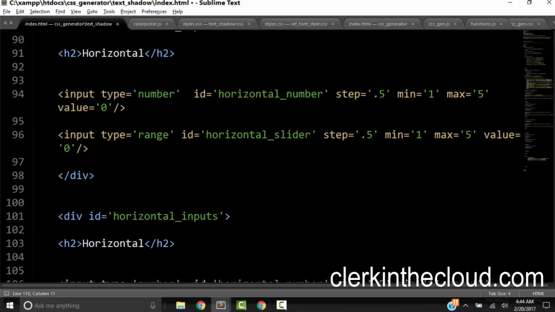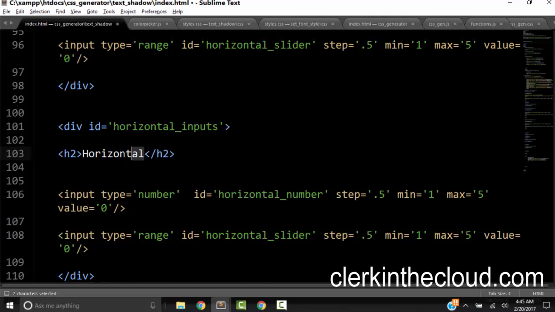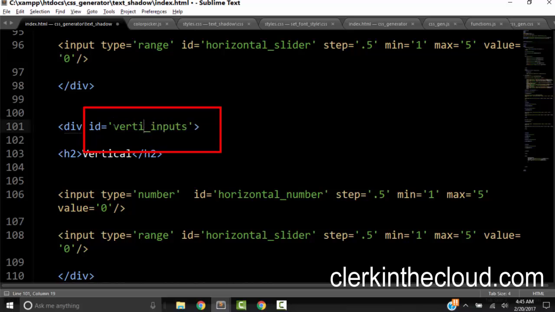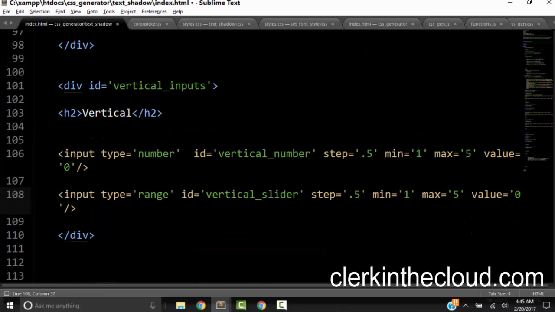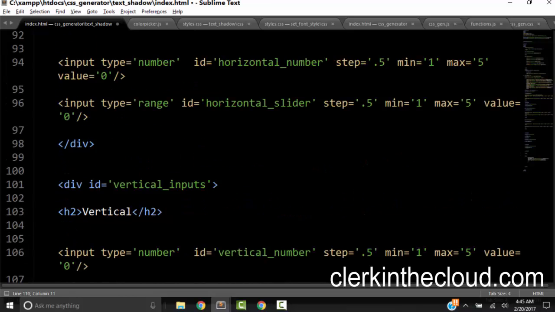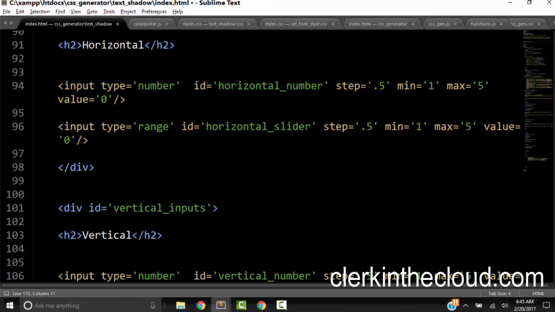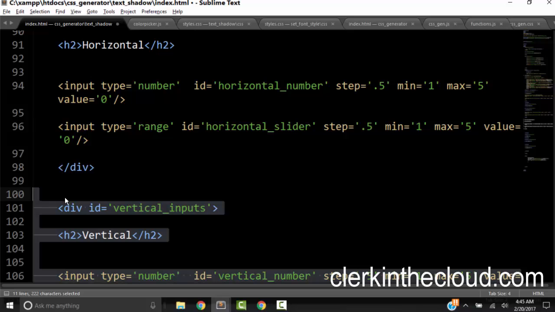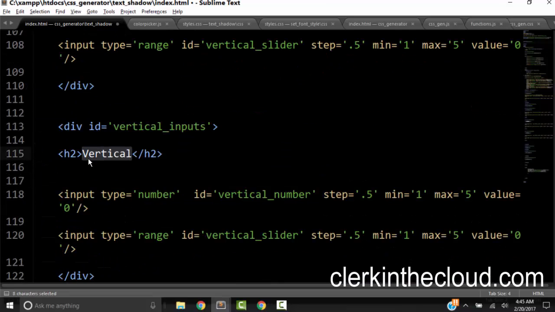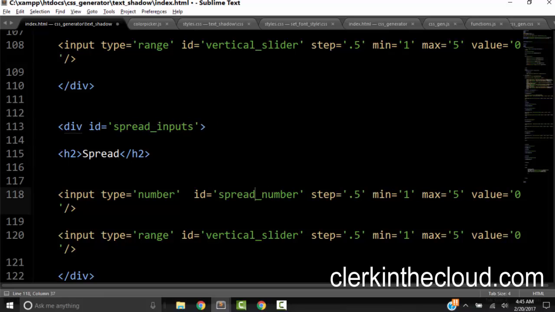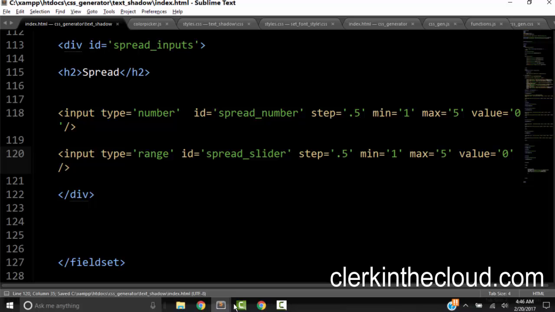Now I'm going to change everything to vertical. Okay, so now I'm going to copy all this. I'm going to make one for the spread. Okay, let's save this and take a look.